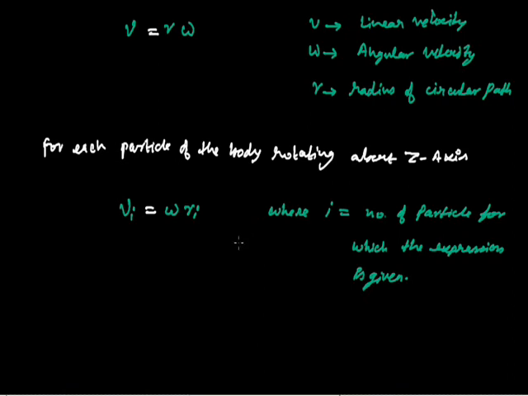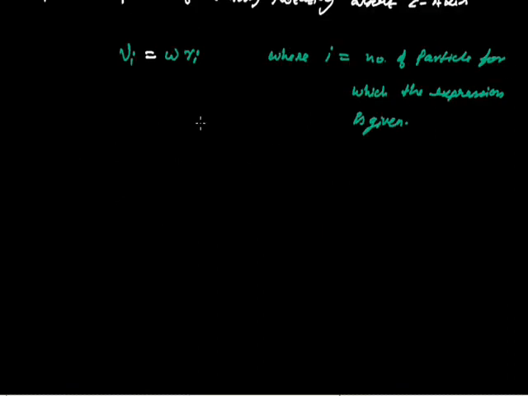Since the linear velocity at every point of the circular path has a different direction, and also the position vector of the particle is changing its direction, we can express the relation between linear and angular velocity in terms of an expression with vector quantities. As the linear velocity is a vector quantity, the position vector for a particle ri is a vector quantity. So also here the angular velocity is a vector quantity.